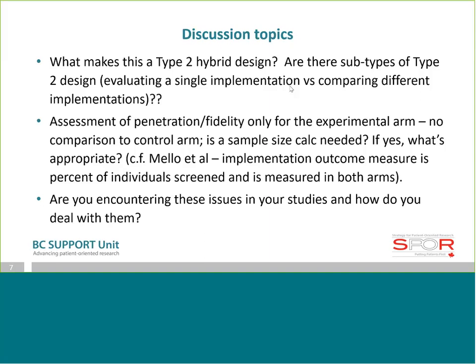I don't have much to add beyond what I've already said today. I think there's been some good discussion here, and it's clear that there needs to be more for us to really figure out where we're trying to go with these. And I think Sterling's point is good in that, depending on the circumstance, it may or may not be appropriate to really shoot for a very complex hybrid design. You might be able to get away using more standard approaches if you felt that the implementation was not, as Sterling said, interacting with the clinical intervention.